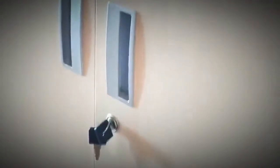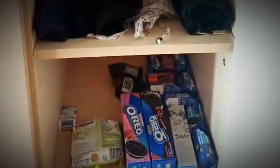We have a few of our stoves and a fire extinguisher, and there are also the switches of the electrical supply to this room. And these are cupboards. We have used only a few compartments for the shoes. And this is the cupboard of my roommate. This is my cupboard. I have placed my stuff in this cupboard, and because I don't have much stuff, many compartments are still empty.